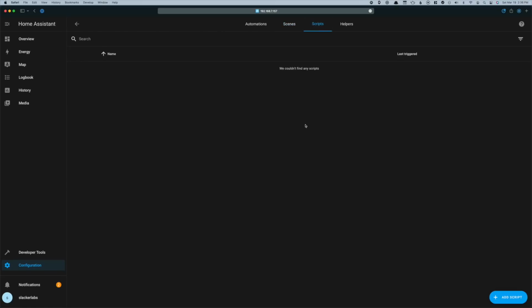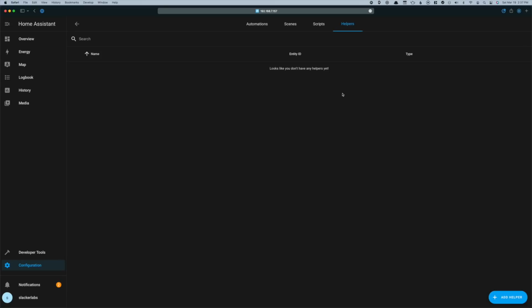You can also add scripts. Scripts are basically automations without triggers, which I think causes some confusion. After all, why do you need scripts when you can do the same thing in an automation? But I tend to use scripts anytime I have a set of conditions and actions I want to be able to repeat in different automations. And scripts allow me to do those once and not have to write them in every one of those automations. We'll spend some more time in the future talking about the power of scripts, but until you get into some more advanced setup, you could probably ignore them and just build automations.